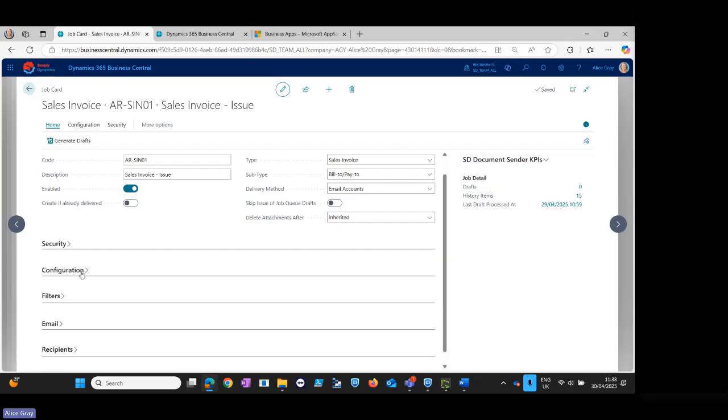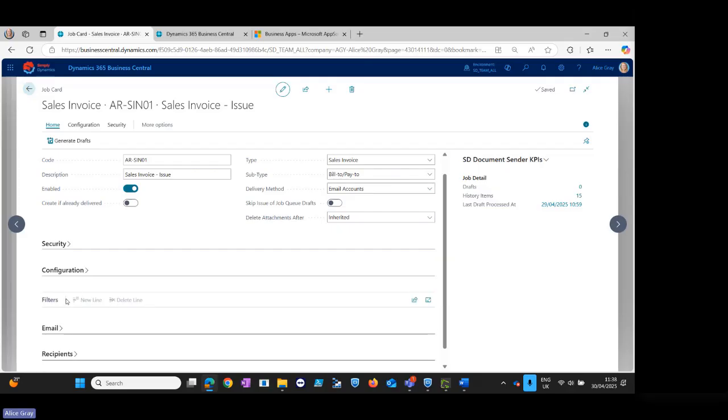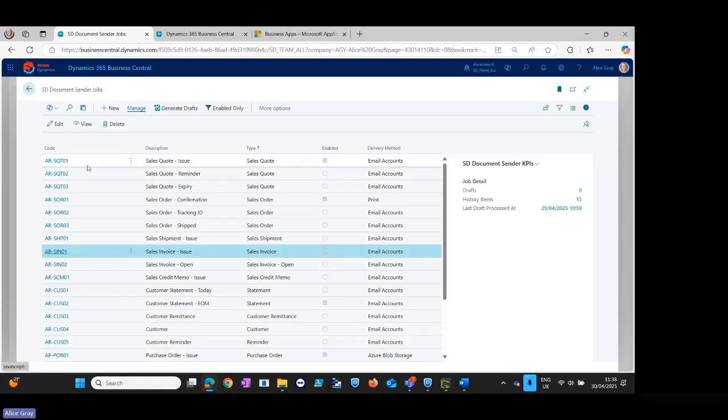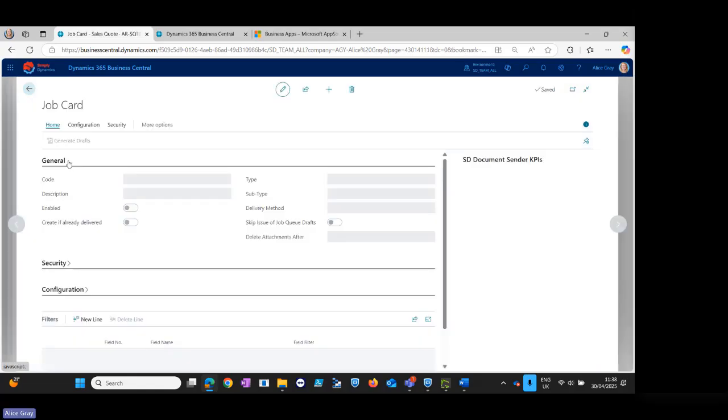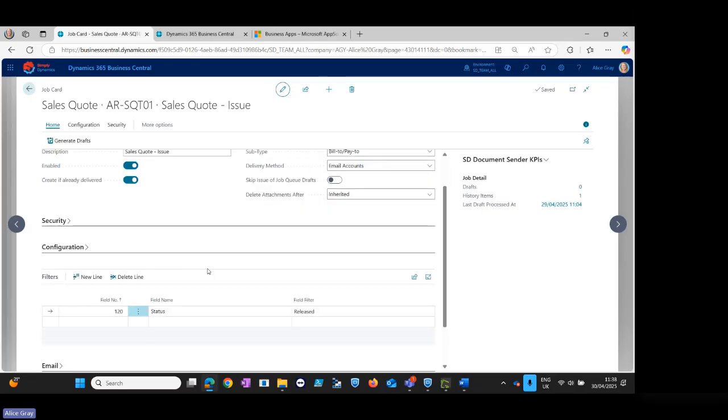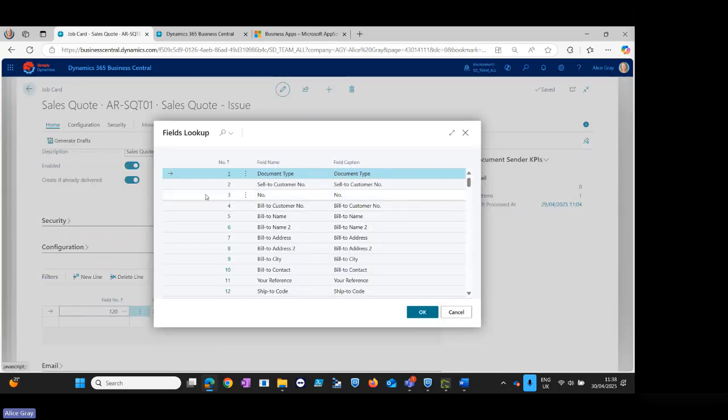Within each job, you can also define the filters that you want to set on a report. When you're generating the report, if I just pop out here maybe to the quotes for 1 second. Again, you can see it's all similar fields and choices, but here you might just want to email out your released sales quotes.